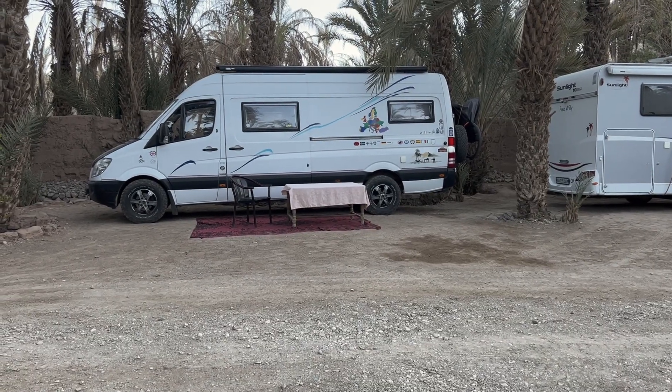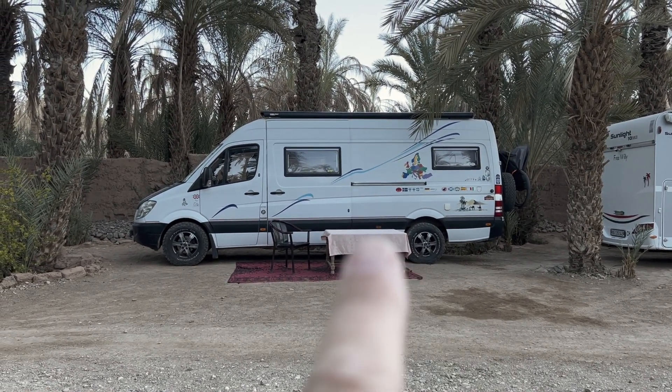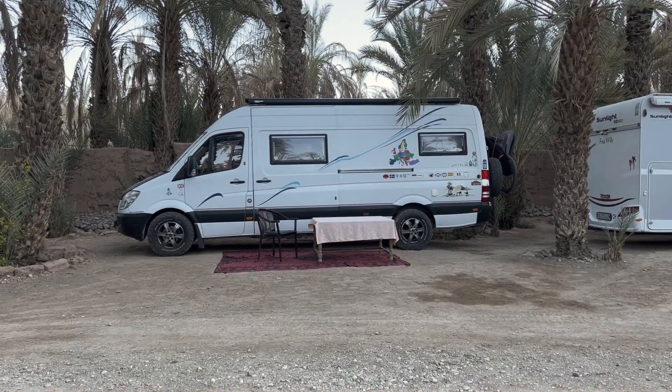For the past couple of days I've been staying at this campsite, the Oasis Palm Tree, just outside the centre of Zagora. It's been a great stop. It's been cold overnight, down to about two degrees, although it gets really hot in the afternoons. It's a great spot because it's in the palm trees in the little oasis, but we don't get sun until late morning. Very friendly owners and staff. This is my spot — they actually provide a table, a carpet and a chair, so it's really a good place.